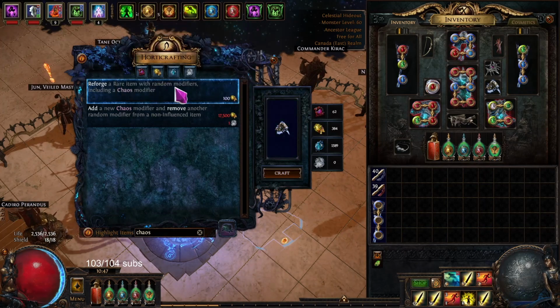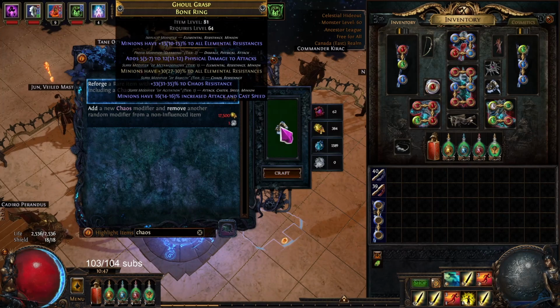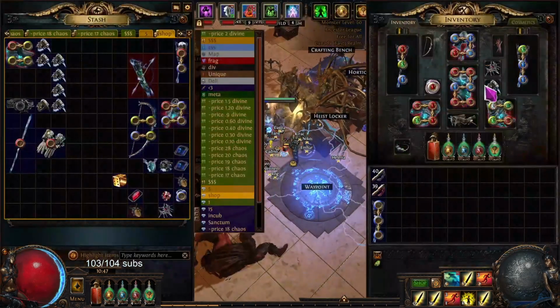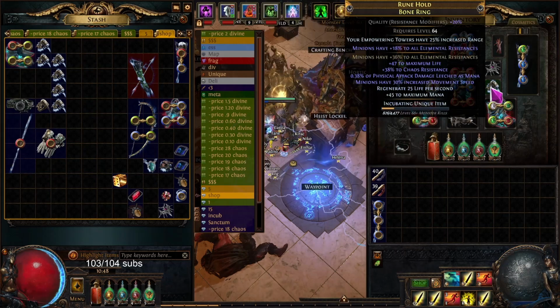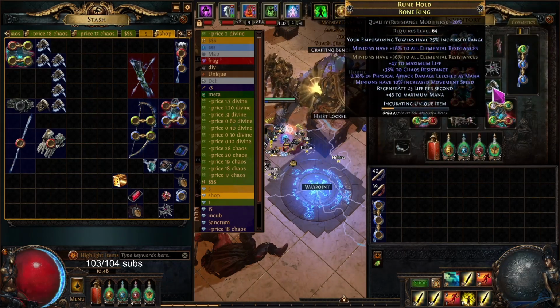So it's like only 5 or 6 tries of this. And then you just have to hit another suffix that you actually want. So in this case, I hit Minion move speed. And then I had life. And I slammed the Fizz Leech. It's useless. And I crafted mana regen. It's a pretty good ring. Gets me my Chaos Res. So we're good without the belt. So the build was playable.